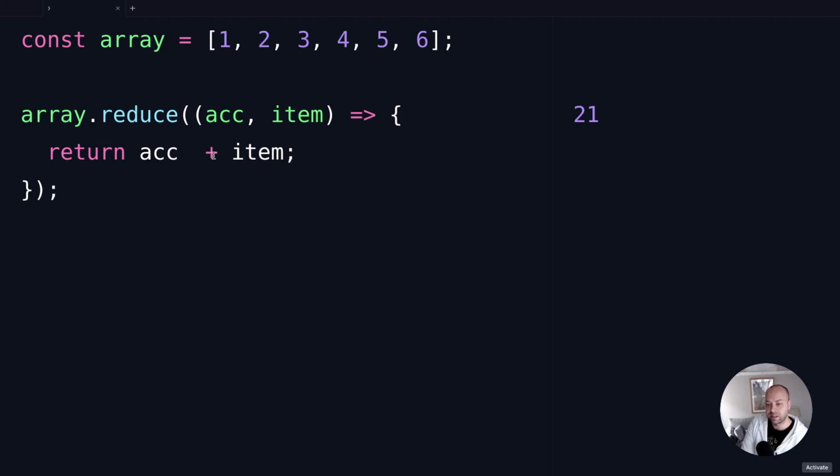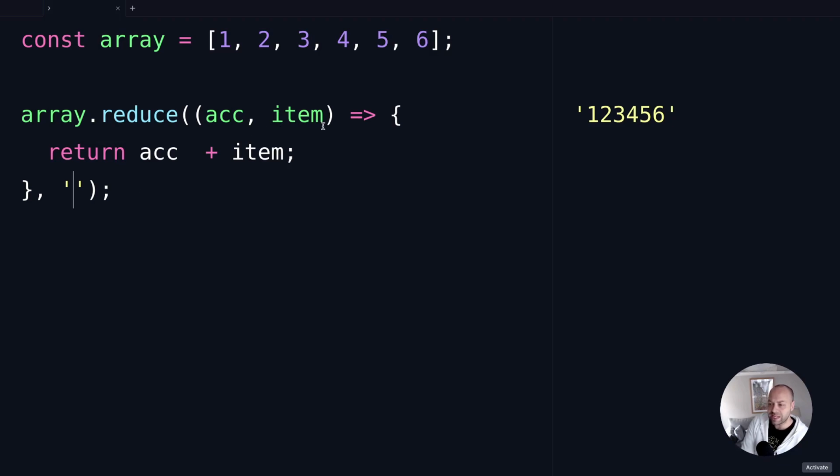One thing that you'll probably want to do when using the reduce function is to initialize the single value that's going to be returned. So for example, in our case, we might set the accumulator value here to 0. Whatever we put as the second argument to the reduce function, after the callback function, will be used to initialize the accumulator variable up there. So for example, if we pass in an empty string, instead of doing numerical addition, JavaScript will do string concatenation and add all of the values together as if they were strings. So that's quite important if you want to initialize the accumulator variable with a specific data type or value.